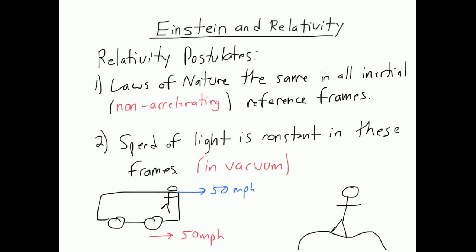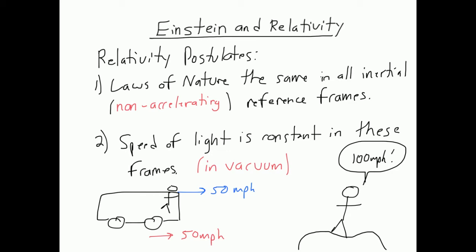That's not how we would observe this happening. This person in real life, in our real life, would see the baseball moving at 100 miles an hour because it would add up 50 and 50 and get 100. But if baseballs obeyed the relativity postulate, then this person would also see the baseball moving at 50 miles an hour. What would they see the car doing in that case? Would the baseball be stationary relative to the car because both things were moving at 50 miles an hour? So this is the postulate that Einstein used for the speed of light, which is a little bit crazy. It sounds a little bit crazy, but it's this identification that the speed of light is a unique thing in the universe that allows us to do relativity.